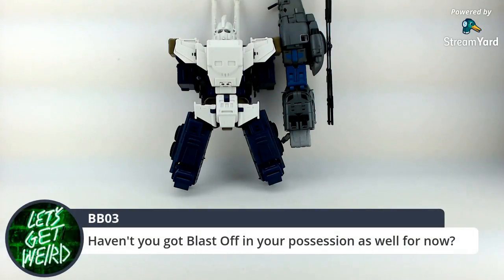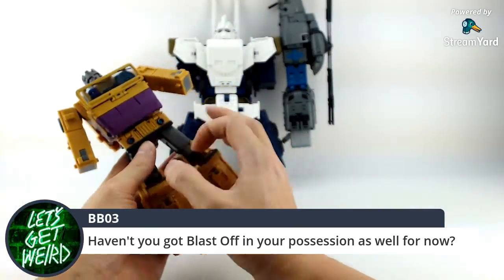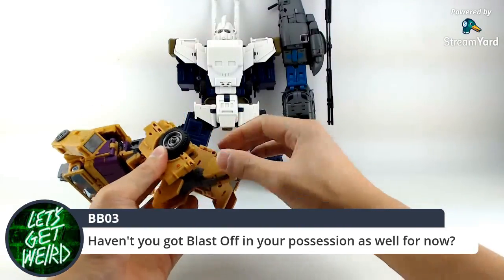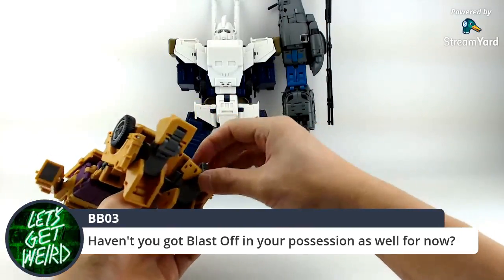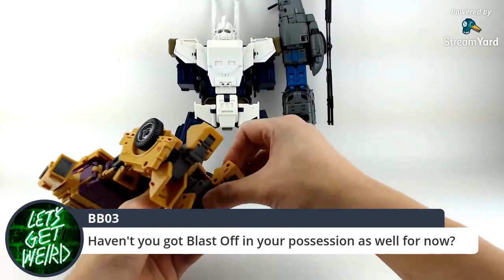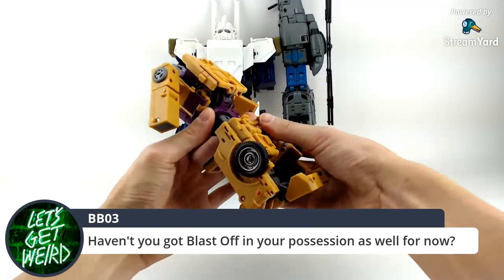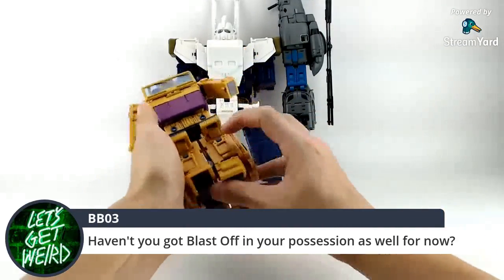I do not have Blastoff in my possession, unfortunately. They didn't have as many samples of him, so sadly, I did not get to steal one of those for my playtime. I'm sure there'll probably be one at TFCon DC, which is next week and just down the street from me, about 20 minutes from where I live, and I'll definitely be there, and I'll try to grab one of those. And if possible, if they let me, I'll try to do a preview of that. So let's see. I'm trying to remember how to combine this guy from robot mode.